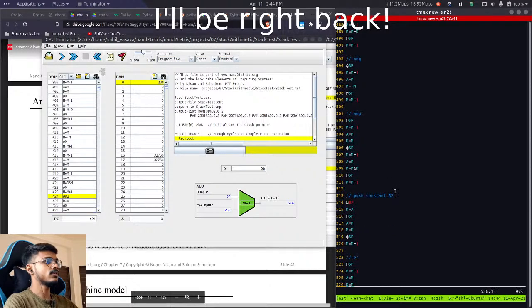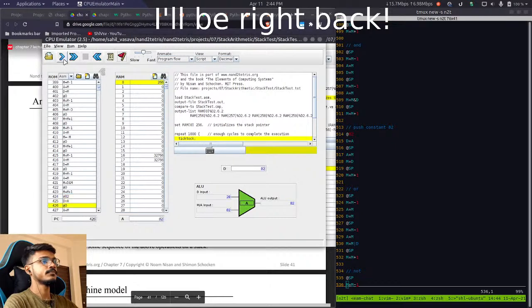Okay, and after that we push 82 on the top of the stack. We do the OR operation.